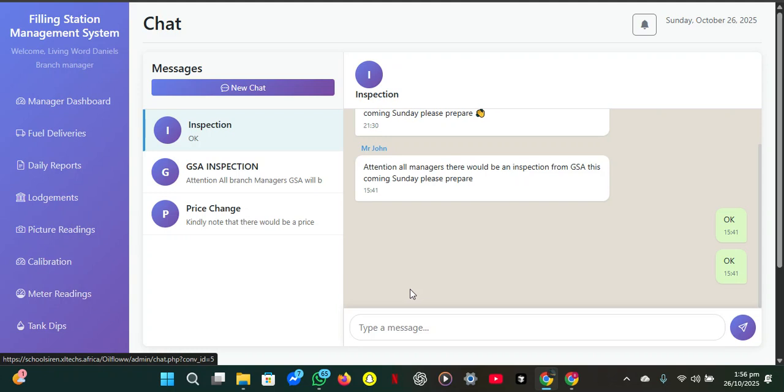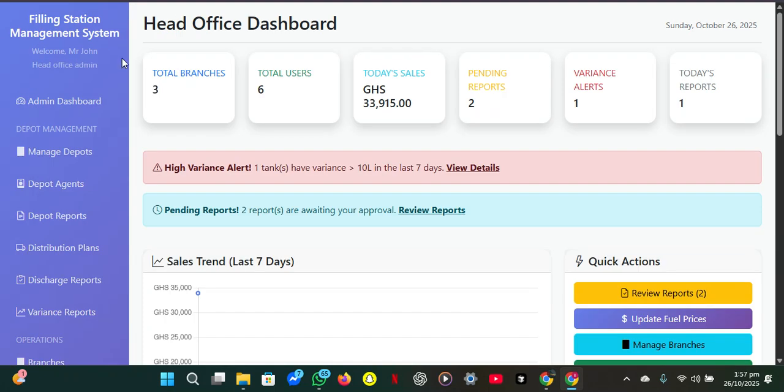So we have an alert over here, and this is the alert we have. We said we have a high variance alert from our head office section, and we can glance through it from a branch section, and this is the information it is saying. We're supposed to close with 5249, and we close with 524.